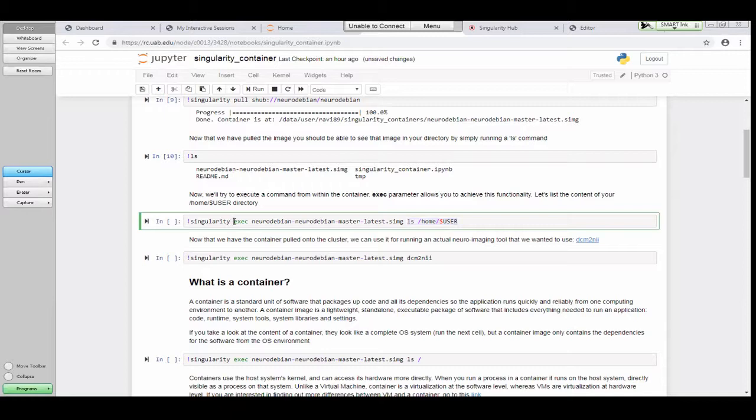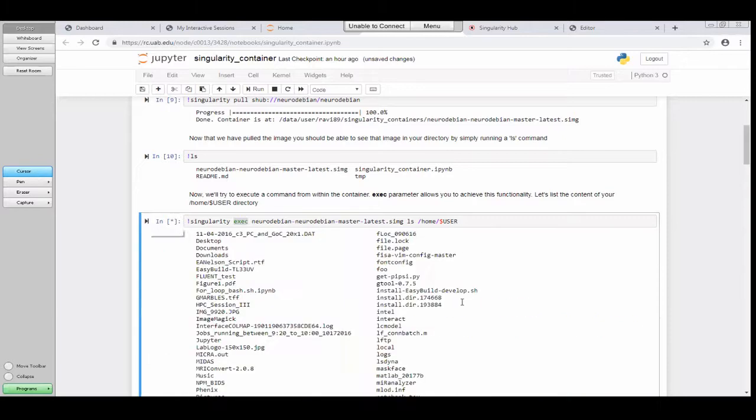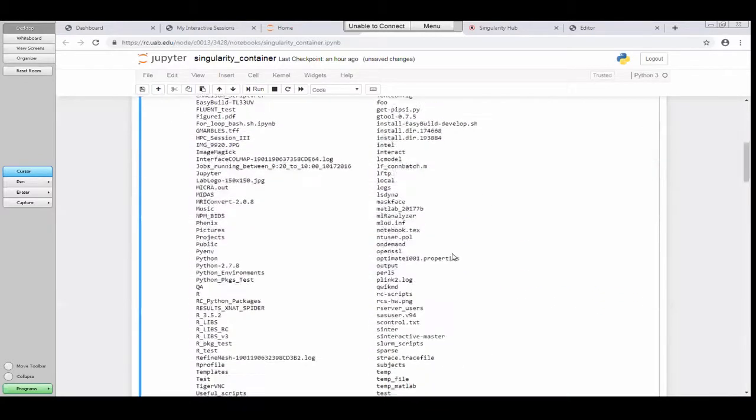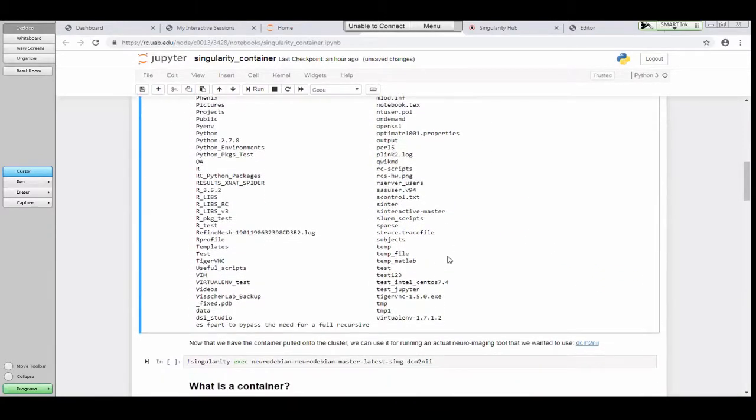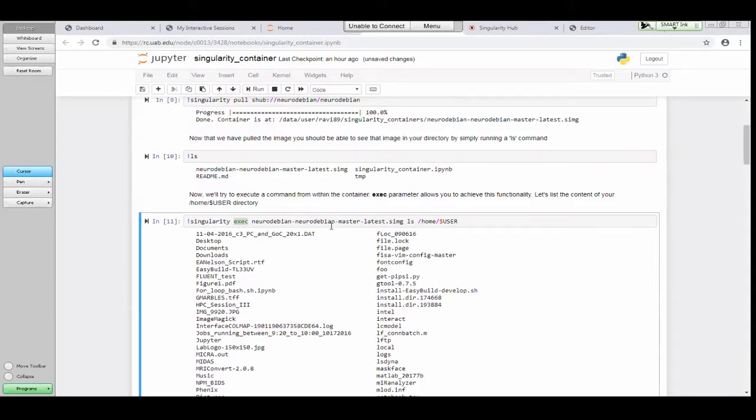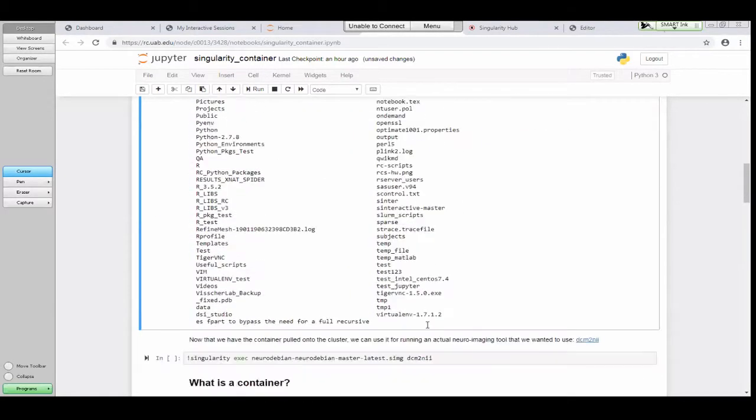And exec is the function within Singularity that allows you to run a command within the container. When I run this, I see whatever things I have available in my home directory. That means it was able to run this command successfully.